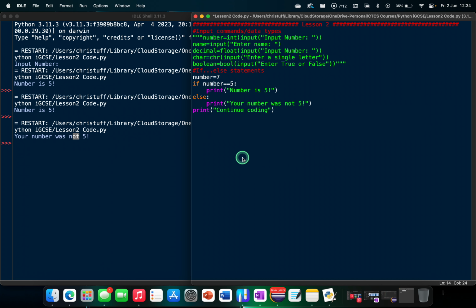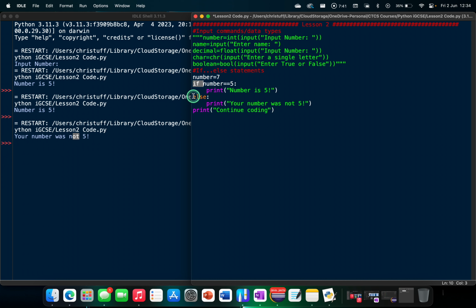Okay, when you continue out of your code, make sure you go back to the start. All right, now your if statement and your else statement need to be in line. Okay, so if you look here, this if here needs to be in line with this else. Now this is important because Python won't do that for you. Let me show you what I mean.